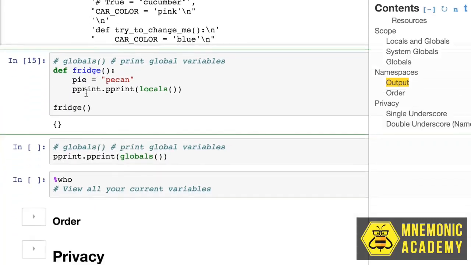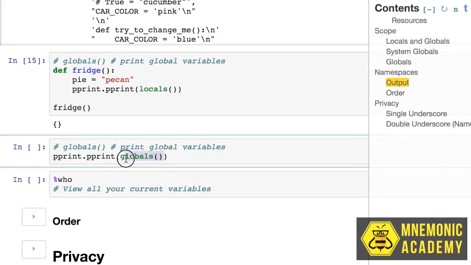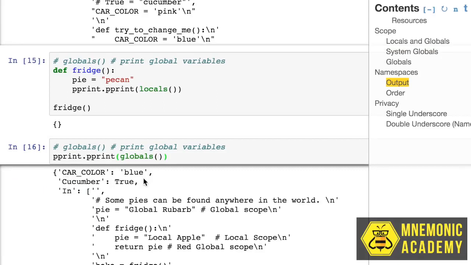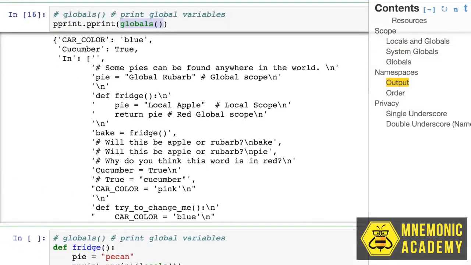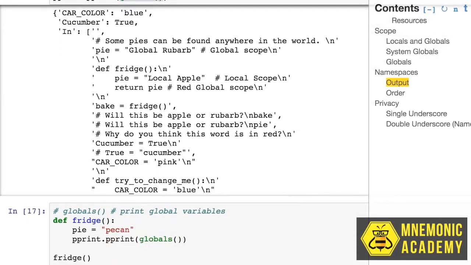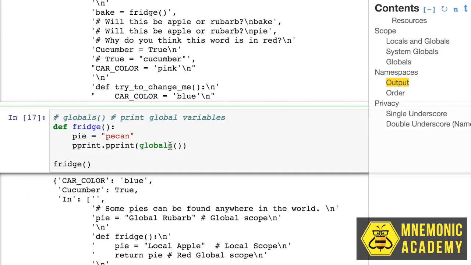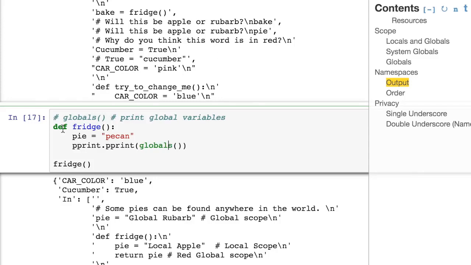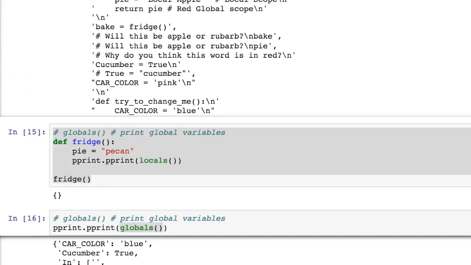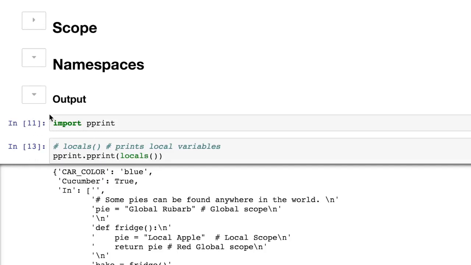But no matter where we are, inside or outside, if we use globals, we get every variable that's available to us anywhere. So here's globals run by itself. And now you can see, even if we call our globals function from inside of our refrigerator, we will get everything. A good way to put it is that the apple pie that's in the refrigerator is not something the guests know about until they open the fridge. So basically, inside of the fridge, we have access to the globals, but the globals don't go the other way and have access back. Python has these built-in globals and locals functions that you can use.